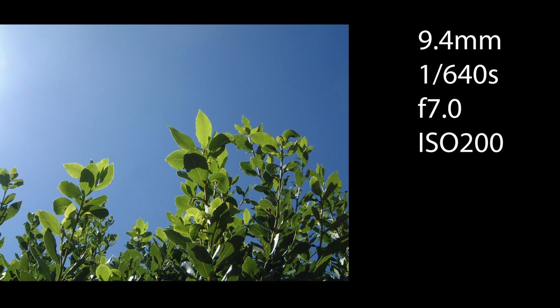So this is a high contrast scene with the bright sun in the top left and some backlit, slightly darker, shadowy leaves in the bottom of the frame. And actually I was quite impressed with how the camera handled this high contrast. It hasn't totally overblown out the sun. The backlit leaves are quite nicely exposed, and this is straight out the camera, remember, so a pretty decent shot.